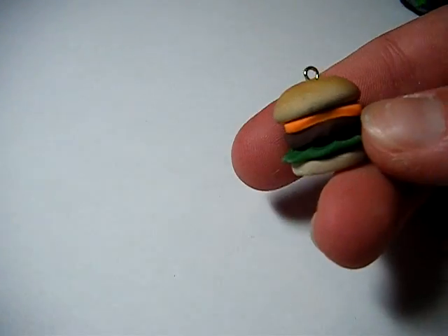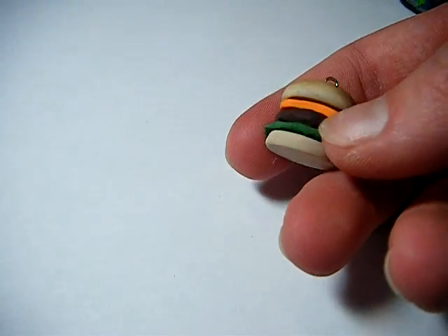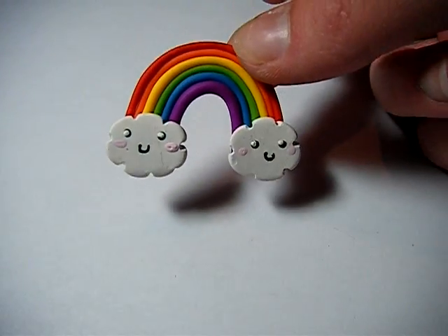Then I made a new cheeseburger and I like this one a lot better. I'm not done yet — I still have to paint sesame seeds on it. But I was like, yeah, I need to make a video because I've been making them wait. And I made a rainbow. This has yet to be glazed; that's why it looks kind of boring-ish.